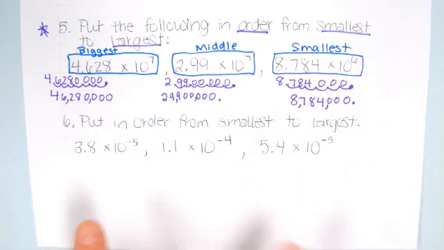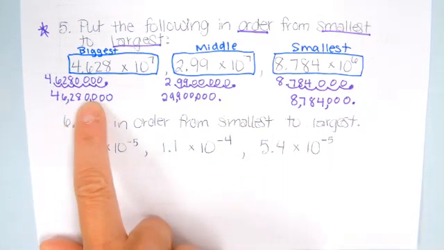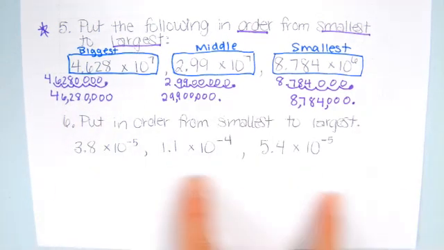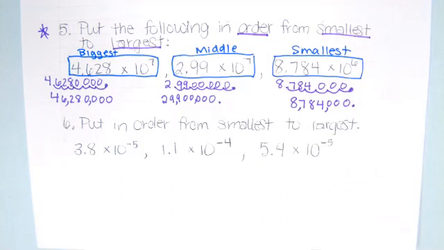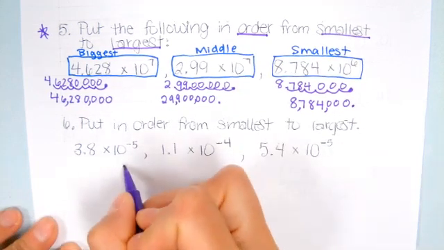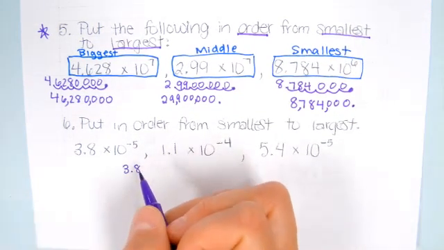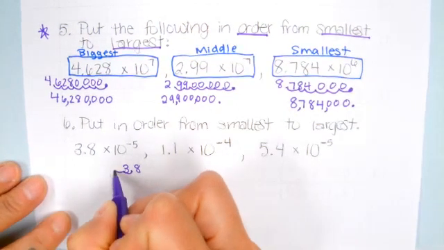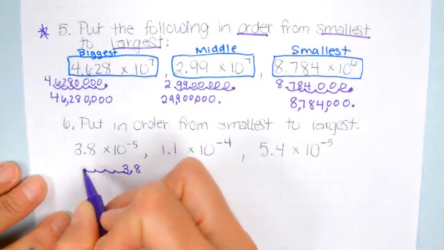All right, this one's harder. Why is this one harder? They're negative, okay? And so we're familiar with this and knowing that this is 46,280,000. We're not as familiar with this. So let me show you a strategy. First, take it out, right? So going negative, the 3.8, we're going to move 5 spaces. Started over here though, right? Because we're going which direction now? Left, right? Okay. 1, 2, 3, 4, 5.